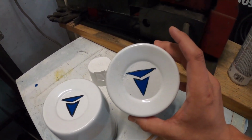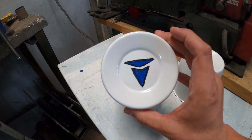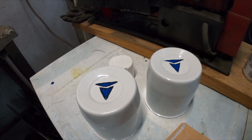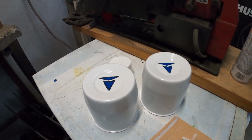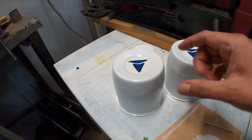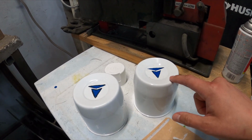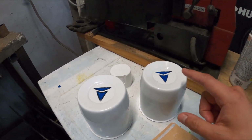And it didn't turn out quite as nice as I liked. So then I tried to make it better and do a black outline, which you can see there. And yeah, it looks like a 5-year-old painted it, but whatever. It's not going on a perfect mini truck. What I think I'm gonna end up doing is fixing up my mess right here. I'm gonna sand it off and repaint it white, because the white paint job did turn out pretty good. Then I'm gonna make a sticker that's about the same dimensions as this and put the sticker on top, and it'll look way better than what it looks right now.